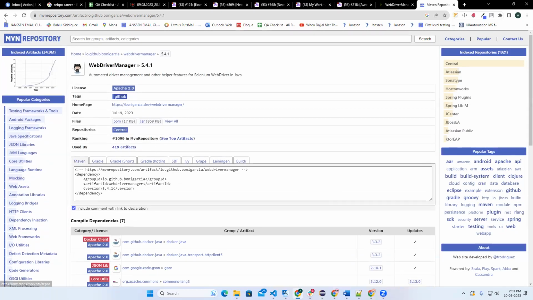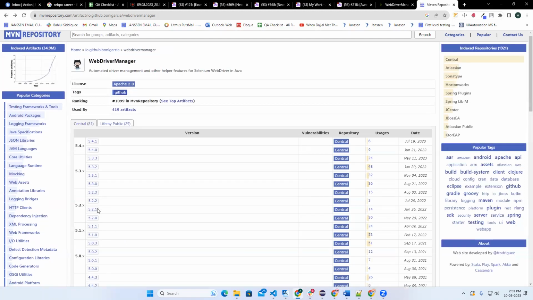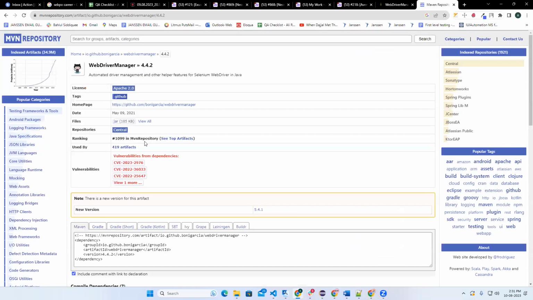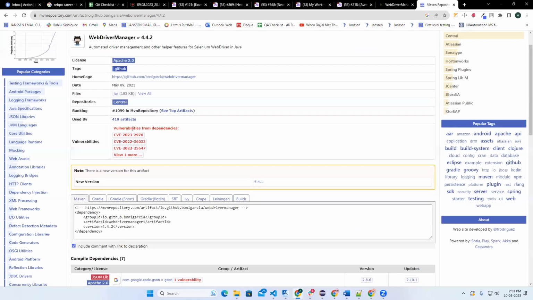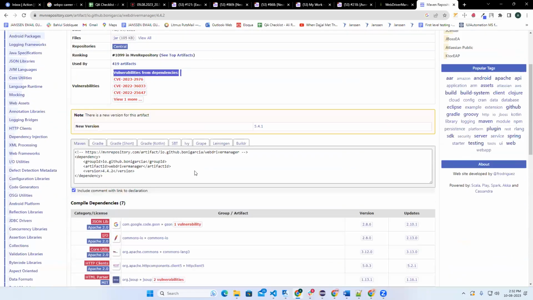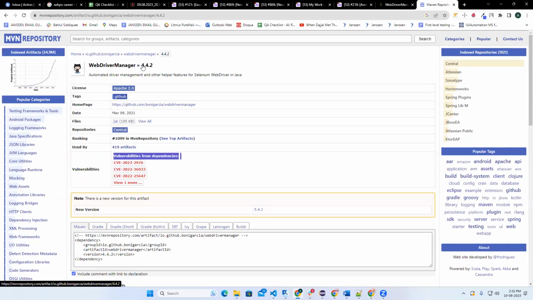I'm not seeing anything in here. Can you tell me what this means? The vulnerability on dependencies. I don't understand this part of Maven. I just randomly went to a lower version of that and found that vulnerability of dependencies.